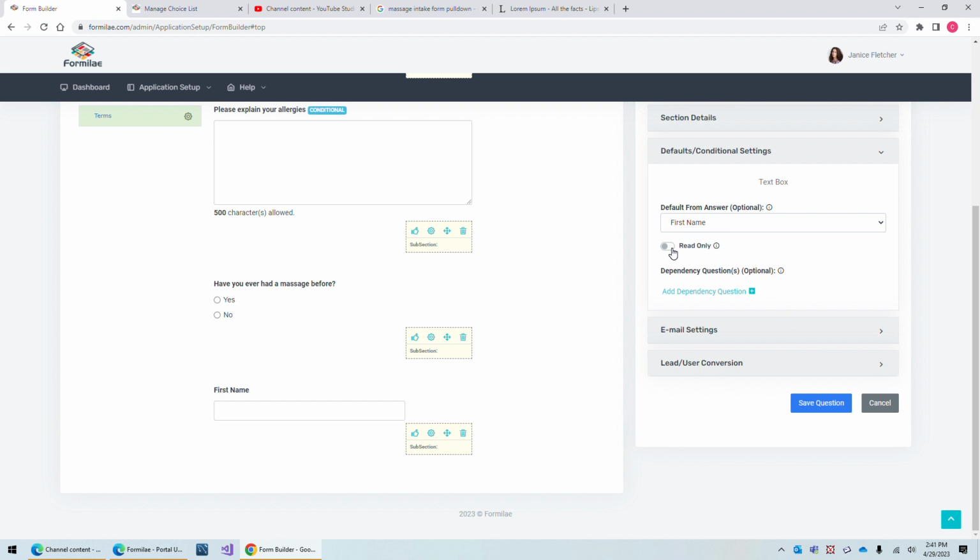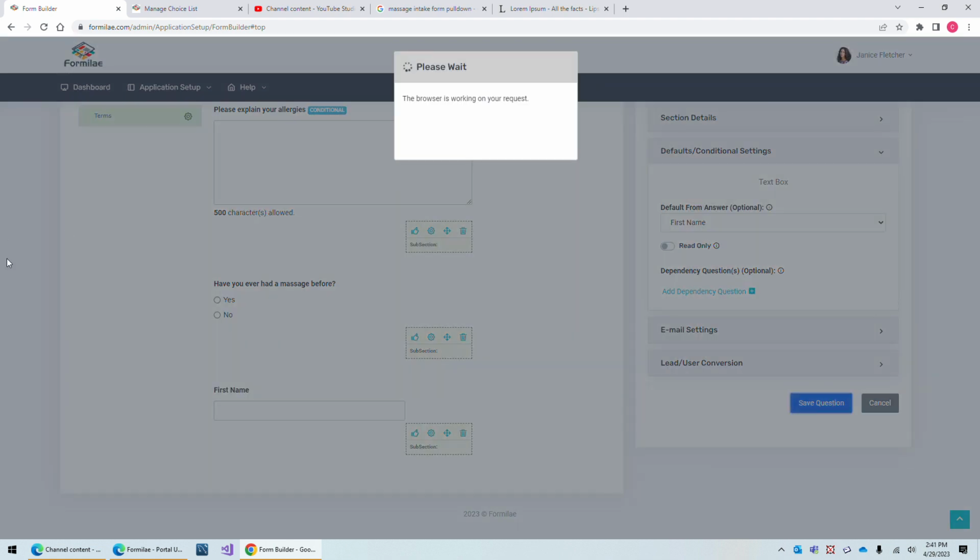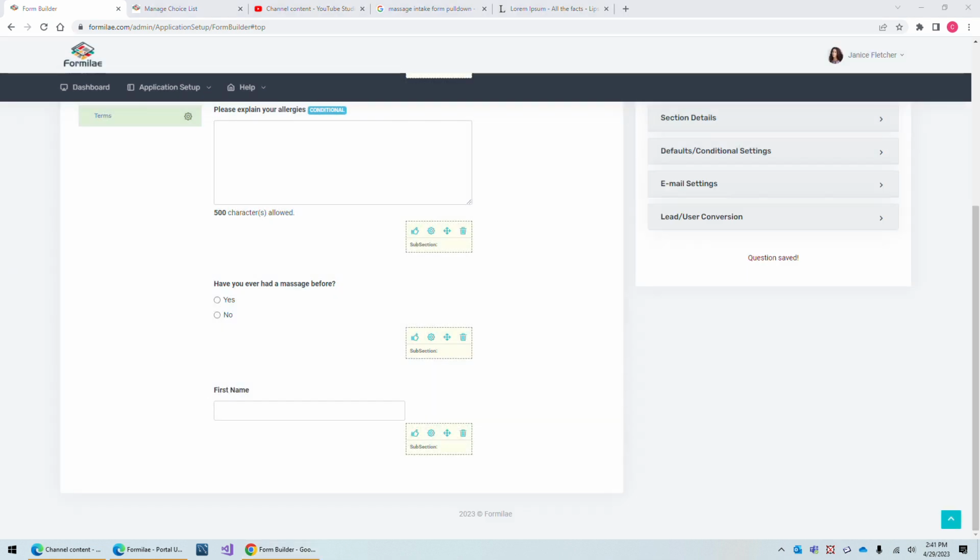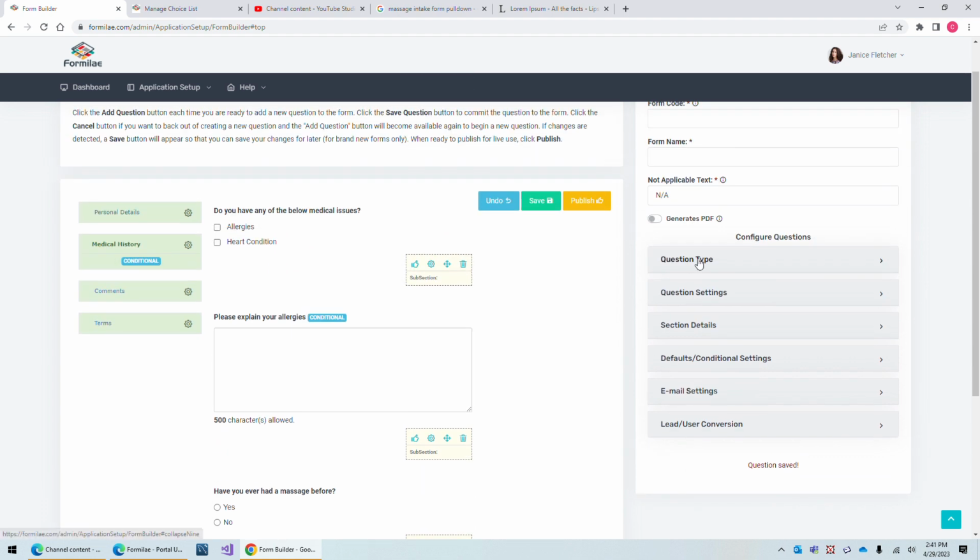You can also make the value read only. There are cases where that would be appropriate, to where the user won't even be able to modify what's there because you pre-populated with the previous value, and then click Save. And then there's your field. If you made it read only, it won't be available for the user to fill, but it will be pre-populated with the value from the previous page.